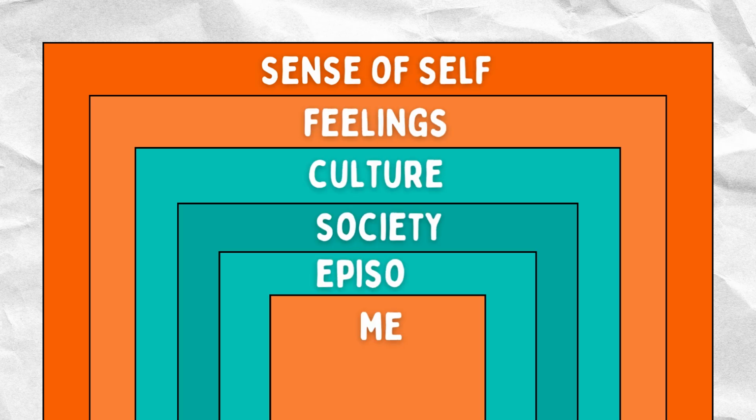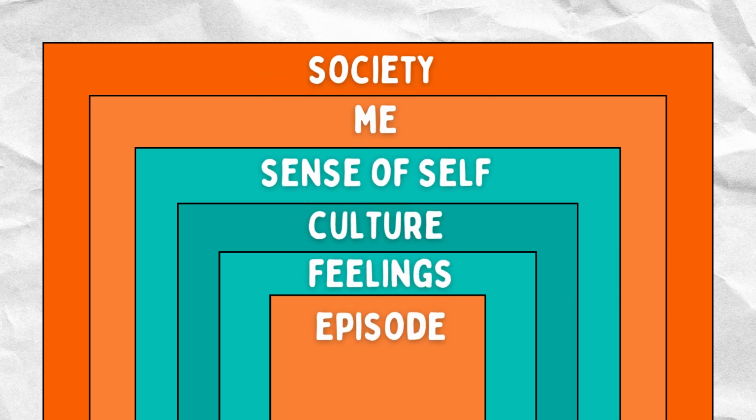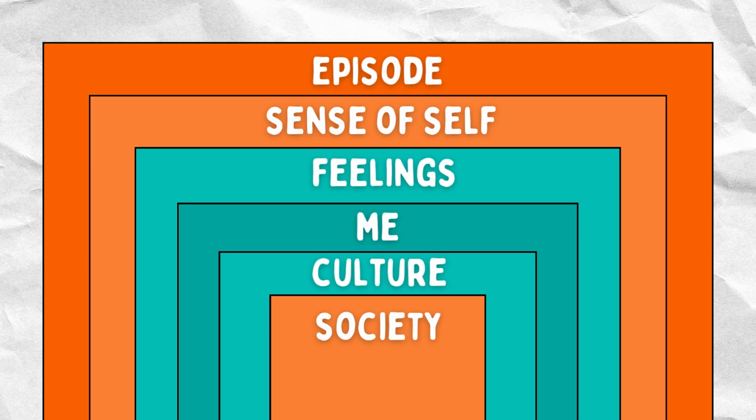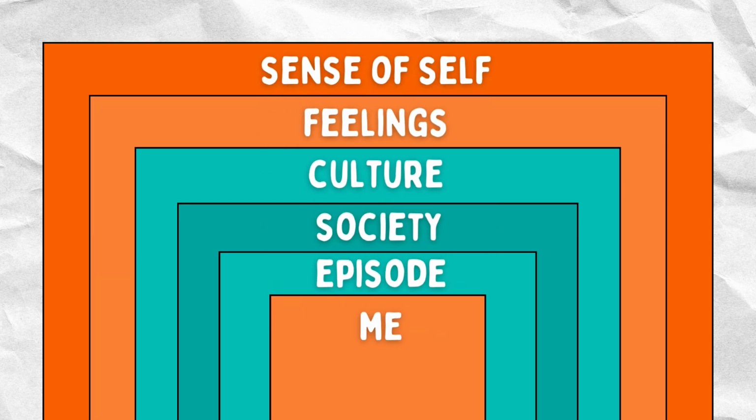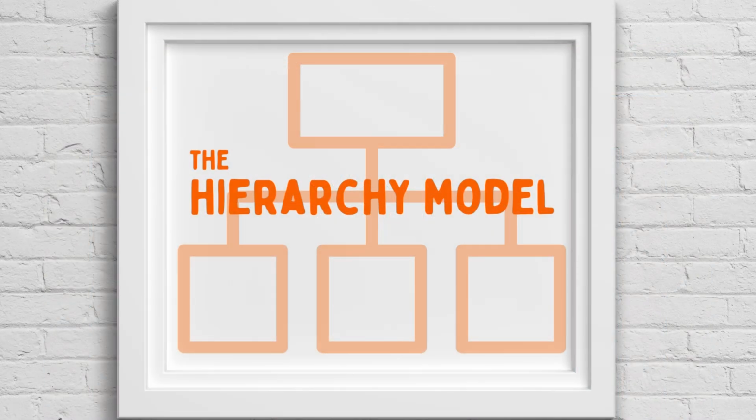Imagine you're sitting at a table with a pencil and a piece of paper and you draw a big square, and then you draw a smaller square inside of that one, and a smaller one in that one, and a smaller one in that one, and so on. Then you get to label each square with which level of context is the highest level or the biggest square, meaning it's the most important, and then down from there. The hierarchy model is giving us a frame to put our stories in. It helps us frame them.